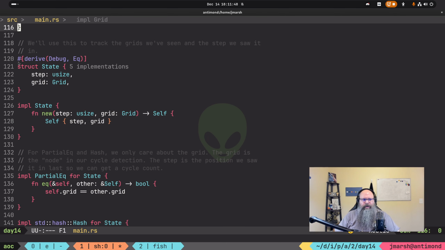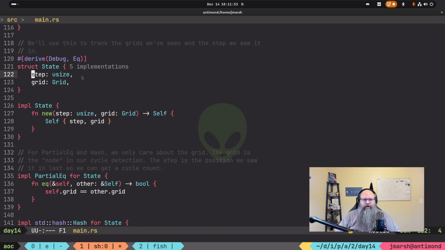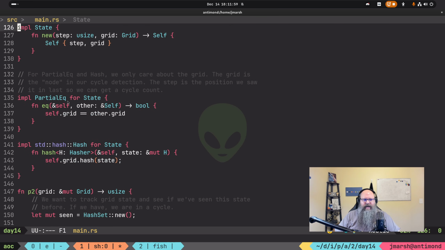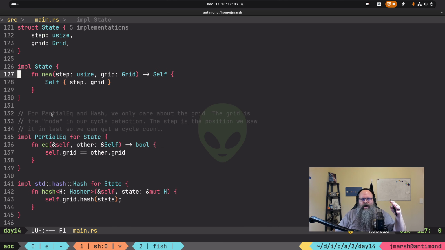And so the way you do that is you track your state here. You have the step that you did it in, and then the original grid. And all you need to do for the state is implement it to make it hashable. We're not interested in the step for the hash, right? If we want to say, have we seen this before? We're only interested in knowing if the grid is the same.